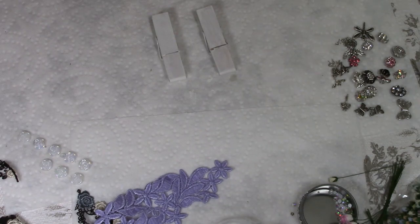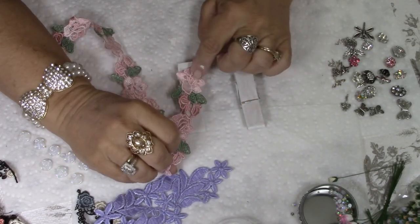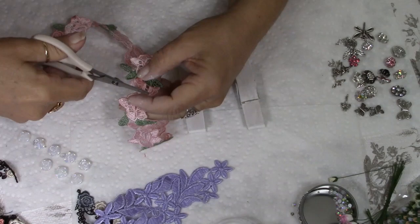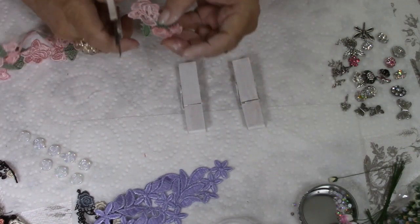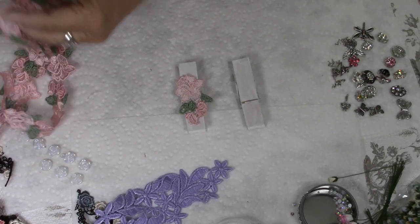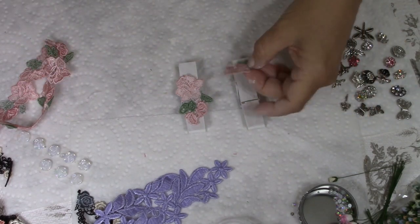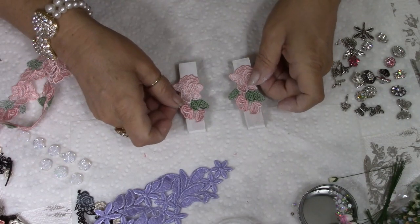But the first one that I am going to do is, I think I'm going to go with the pink. So I'm going to use a little bit of this lace trim. And what I'm going to do is I'm just going to cut off one little section here. Make sure there's no fuzzies left on it. Okay, so we've got one for that one. And then I'm going to do the same thing here. I'm going to cut one more section off. And cut off the little tippy pieces. Almost did that one backwards. Okay, so those 2 will be like that.